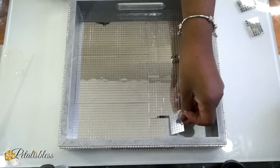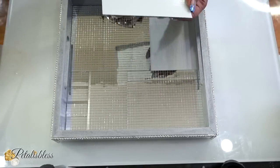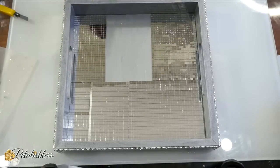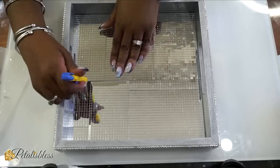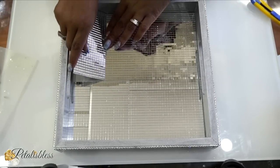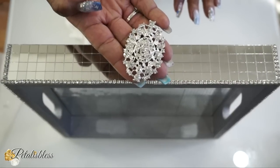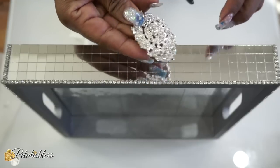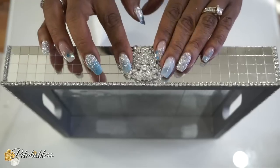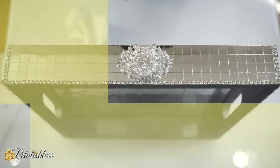I'm measuring the tiles out and laying them down inside the tray. The adhesive on the back is very good — since it's flat on the tray bottom, I don't need to add E6000; the adhesive they come with is good enough. Now it's time to add my favorite gems from Totally Dazzled — I absolutely love them — one on each side of the tray. Doesn't that look good? OMG!